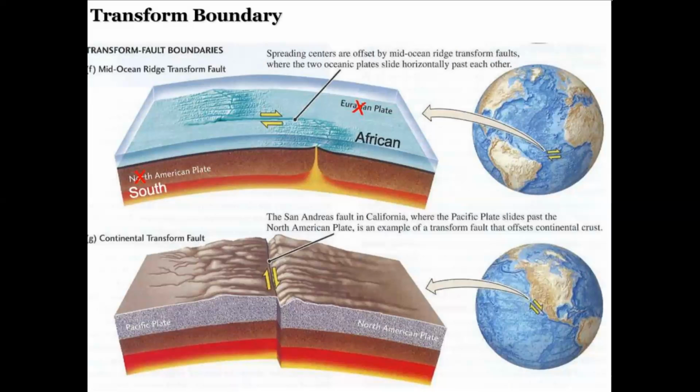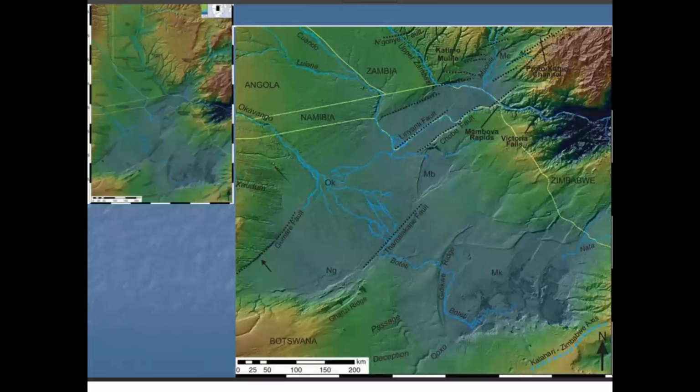In addition to that, you have transform plate boundaries. We have already talked about them here. We said it's basically plates that are sliding past each other, right? They are not constructive and neither are they destructive. But what they cause is, for example, the likes of San Andreas Fault in California, where the Pacific plate slides past the North American plate, and as a result, it creates things like earthquakes in California and the likes.